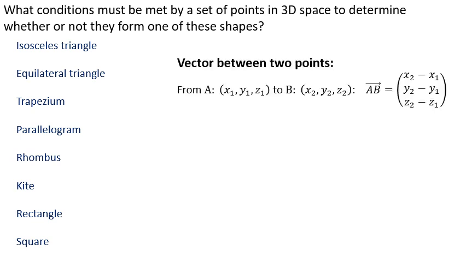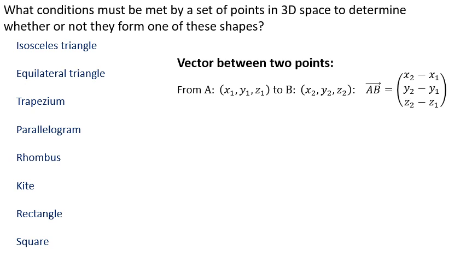Okay, here's a few things we can do with vectors that you'll find helpful if you're trying to prove any of these things, or if you're trying to find a point that satisfies the condition these must form a rhombus or a kite. To start with, if you've got the coordinates of a point, you effectively already have the position vector of that point. We'd write the coordinates horizontally, x1, y1, z1, but we'd write the position vector vertically, x1, y1, z1. And we'd call that position vector OA with an arrow over the top to represent the fact that it's an instruction for moving you from the origin to the point A.